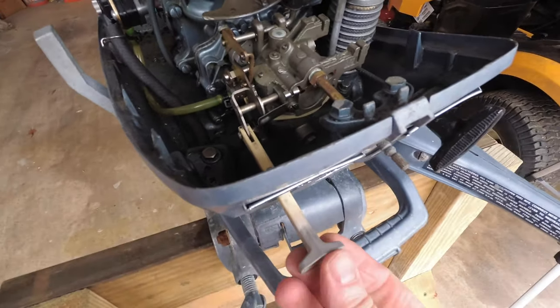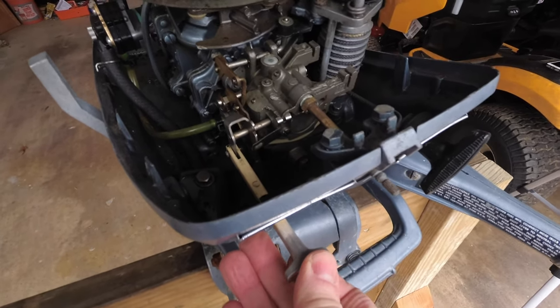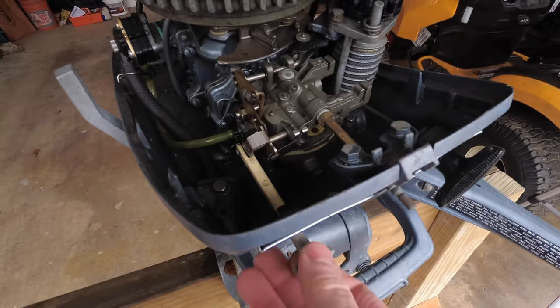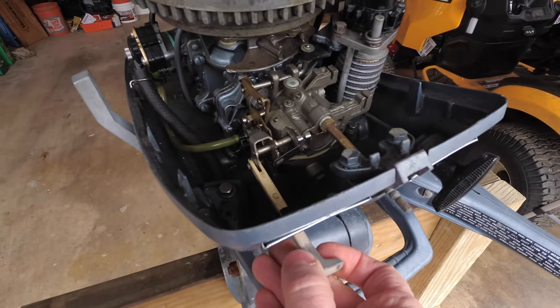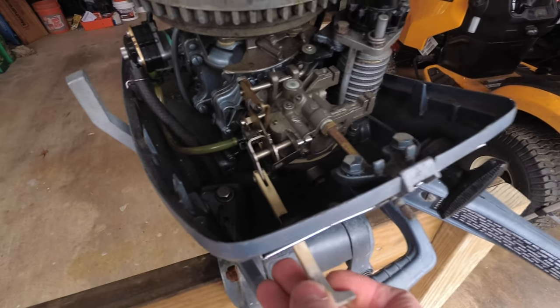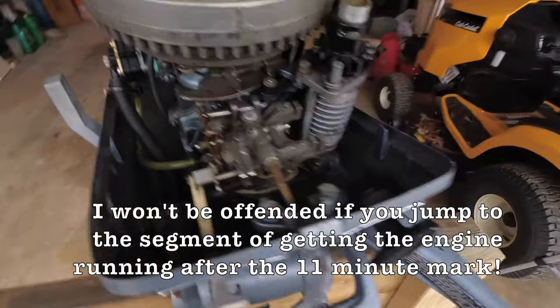And then once you've started, like if you have the choke pulled out and you get it started, then you can push the choke back in again. And then once it's warmed up, you can put the choke all the way off. If you go to push the choke all the way off and the engine goes to stall out, you pull the choke back out a little bit. So you can have the choke all the way out, partial, or all the way in.